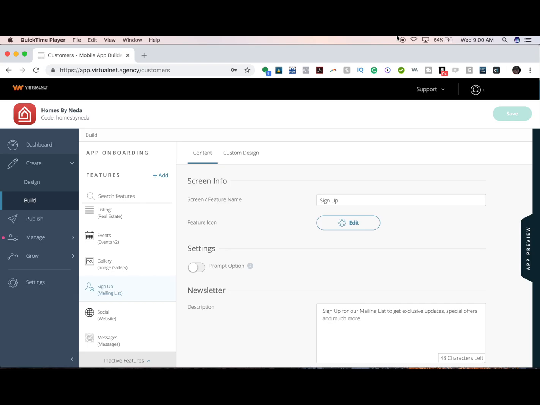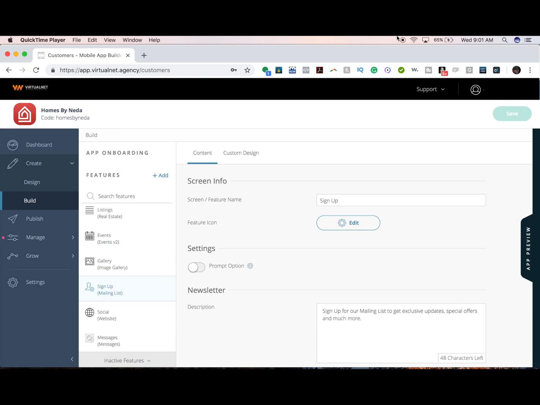Today we're going to build out the mailing list feature. The mailing list feature is a great way to collect contact information from your app users and steadily build out your subscriber list. Paired with push notifications, this feature helps you get the most out of your app's marketing capabilities. It's probably one of the more versatile features in regards to all the industries that it covers, but for restaurants, retail, or service providers, this is a big plus.